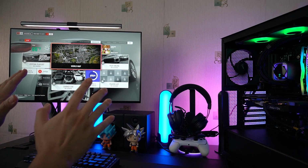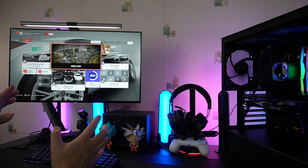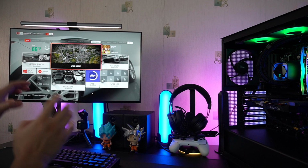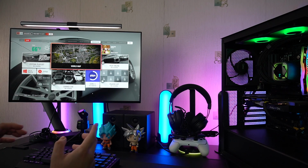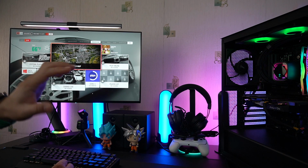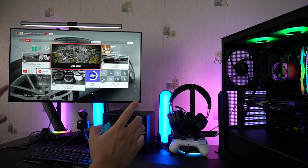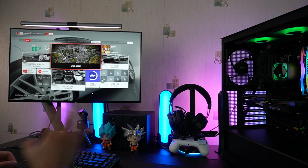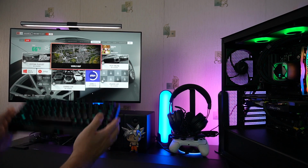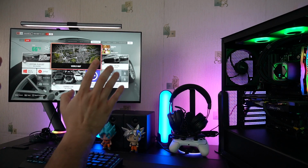So okay, I can say right now, after playing Forza Horizon 4 for a while, it's medyo graphics intense din, no? So there are some graphics cards na medyo mas mababa dito that would hardly load this one. Medyo mapapansin mo, parang nagpa-frame drop siya. And I can say all throughout the game, smooth na smooth ang aking experience dito. Plus yung kanyang controls is also good dito. I can say it's really fast ang response nitong hawak natin, no, na keyboard na Razer. And definitely the gameplay was pretty good.